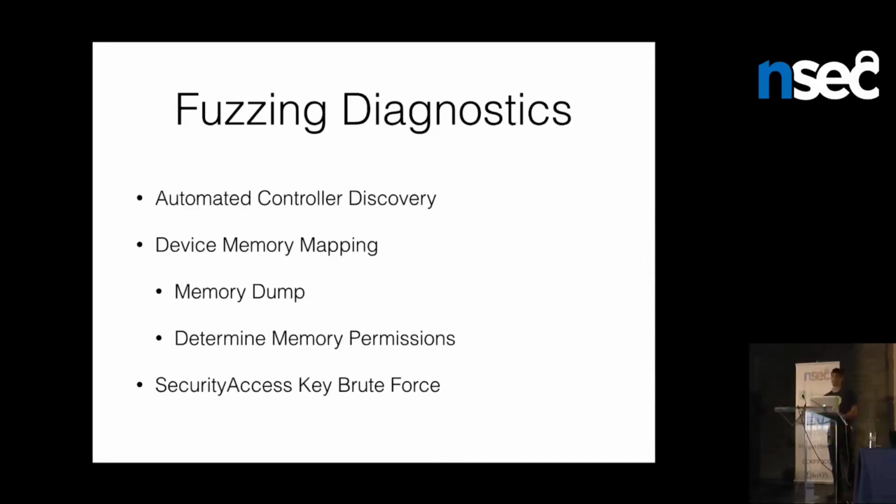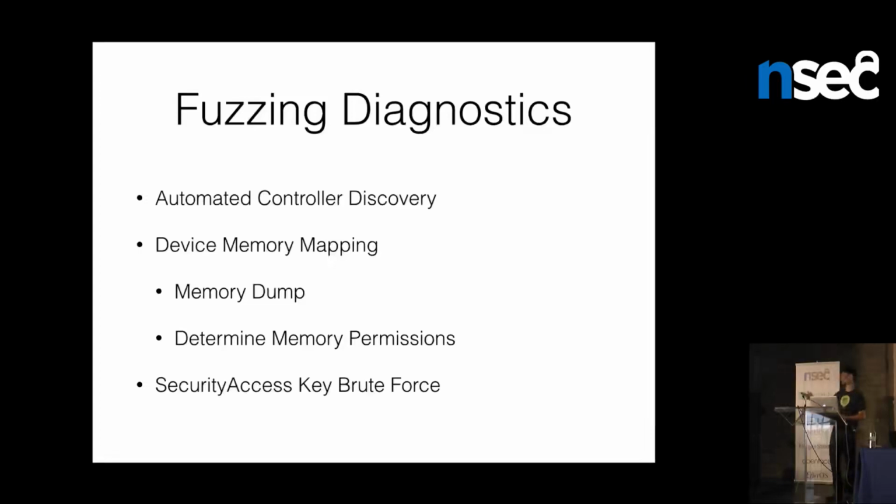So the whole idea with this diagnostic stuff, and we have a little bit of tools to talk to it now, is we can fuzz. We can do this automated controller discovery thing by just hammering all the different IDs. That's a start, but we can do some way more complex mapping. We can actually read all the identifiers and all the memory addresses it'll let us read. We can try running every single routine, which is the thing that would be scary on an airbag controller. Literally, from 0 to FFFF, do something, and you'll find out when it happens.